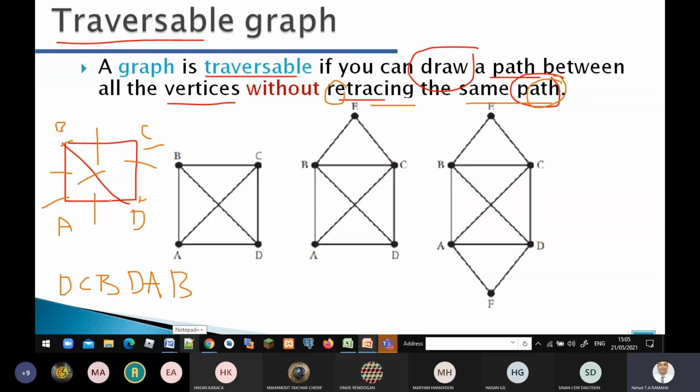So I trace all the paths only one time, without removing the pen, like this. One time.